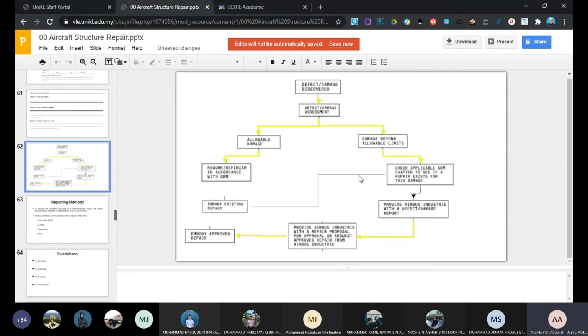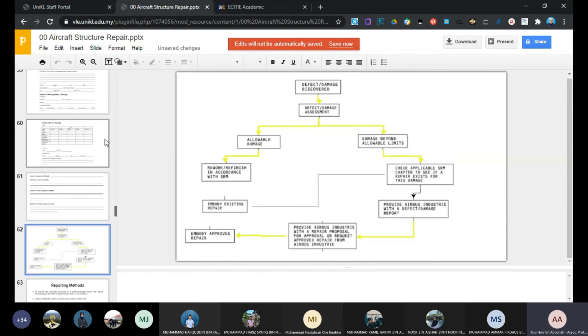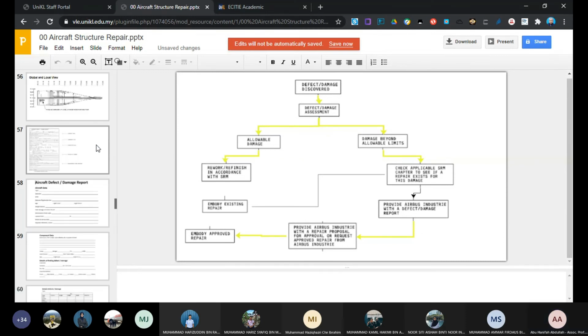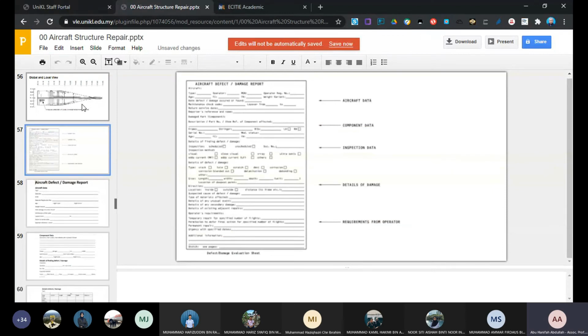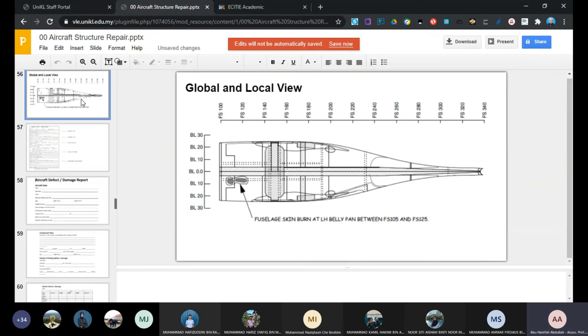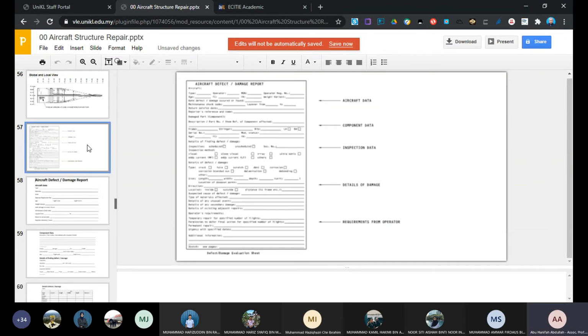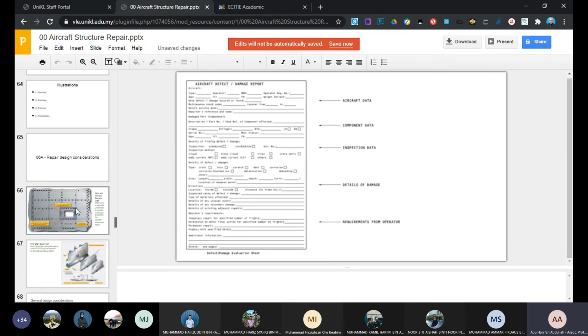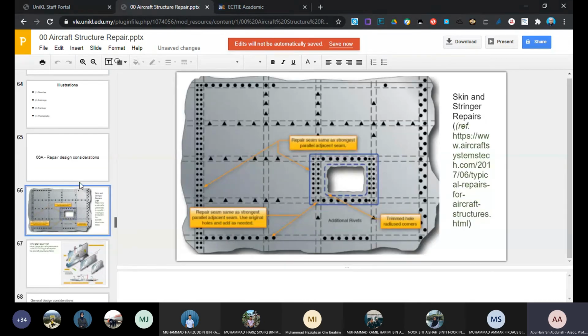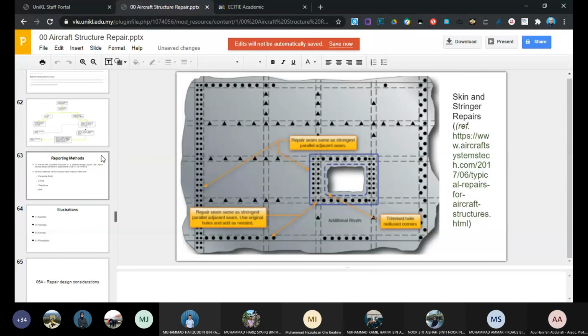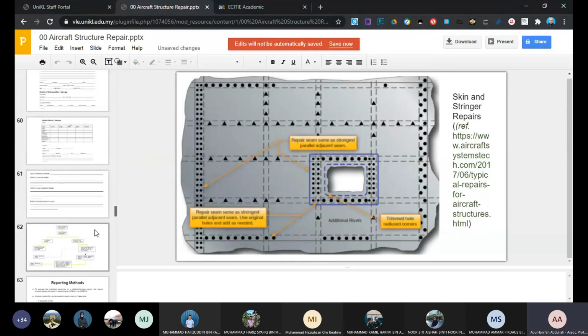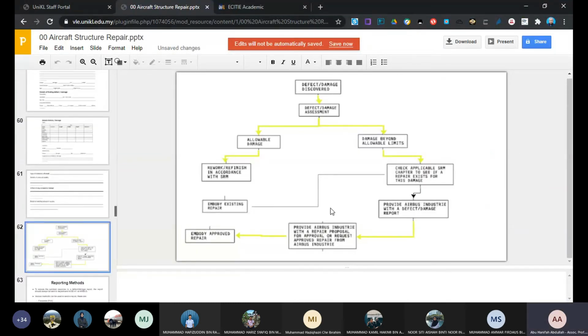If not, then you have to communicate with the OEM, Airbus or Boeing, depending on the aircraft type. When you're communicating with them, you have to give them the report and the sketch. Or if you have a proposed repair, you give them that together, and you ask for approval.